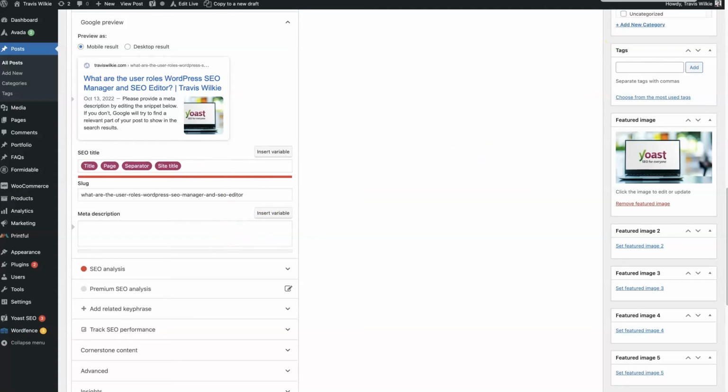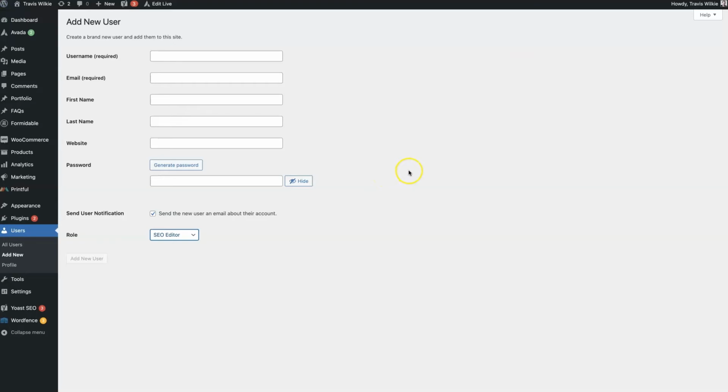So what I normally do when I'm thinking about what I want to give somebody access, or the role that I want to give somebody access with, I'll set up a dummy user. I'll just use my own email, one that's not already being used. And then I'll set up a test user, and then I'll go to a different browser or even an incognito browser, and then log in with that role and see what it has access to. And then that way you can just test and see what's the difference when I'm in the SEO editor versus SEO manager role. That way you don't give somebody access to something that you really don't want them to have access to in the first place, right?